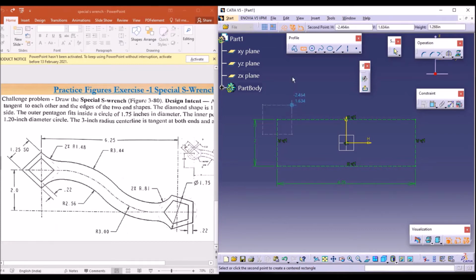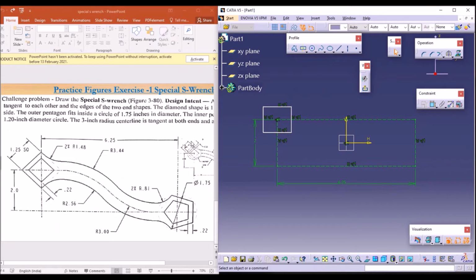This is because the construction element is on. So for that, just click on escape to come out of the command, turn off this construction/standard element, and again pick the tool as center rectangle, specify the center point and draw the rectangle. So the rectangle is formed like this.